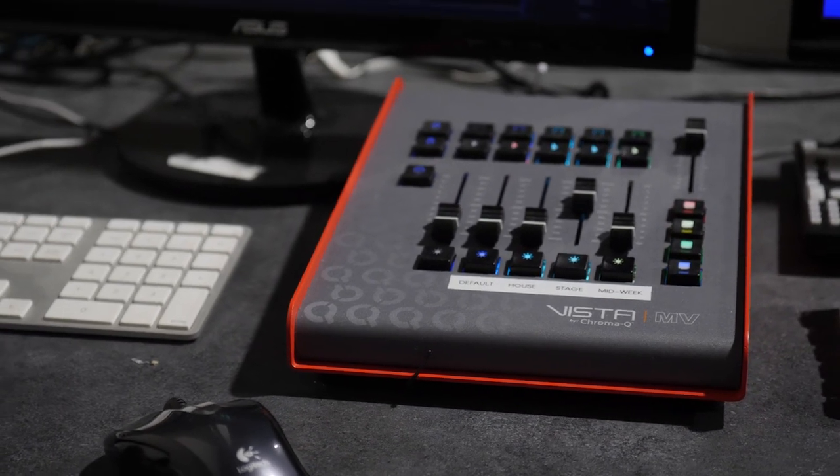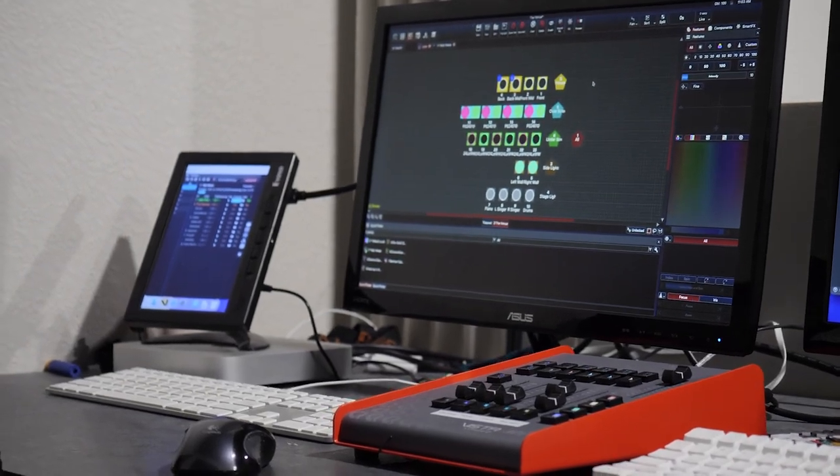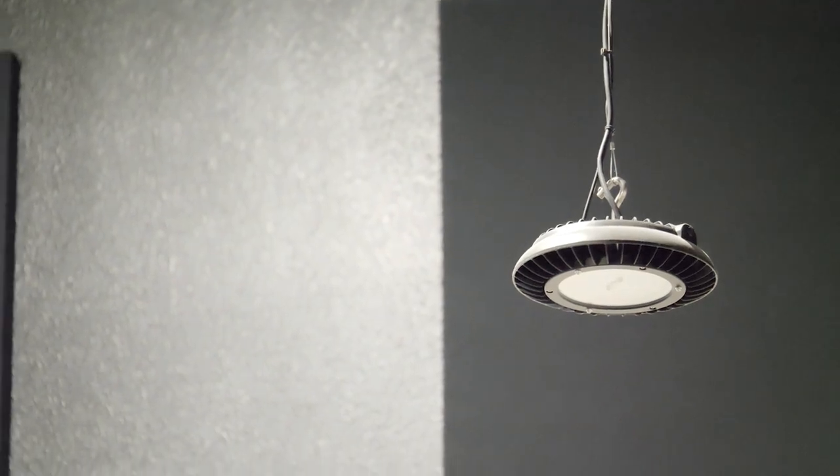Lighting in this space on a budget has been interesting and we've made some mistakes along the way. One thing we knew we wanted was separate DMX control of house lights. Previously we had six metal halide work lights similar to old gymnasium lights — we upgraded the ballasts on those to LED, and we opted to add a bunch of LED UFO lights as our nicer house lights. They look great, they're insanely bright, and they make the space look really clean. The problem we ran into is that while we do have DMX dimming control, these 0-to-10-volt style lights do not allow for dimming really low — they pop on and off with the relay we had installed.